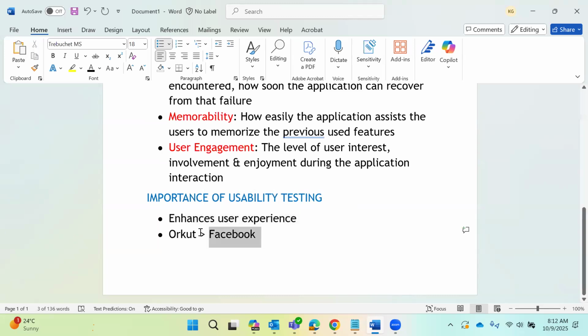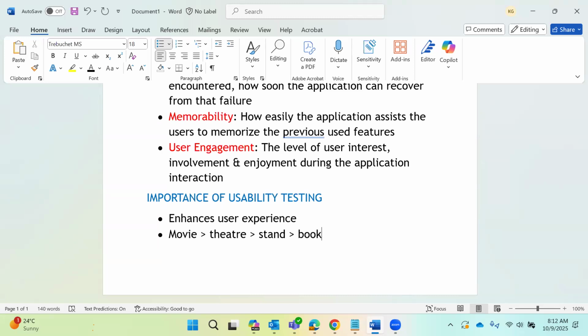Right? Example, I'll tell you one more thing, right? I'm talking about my personal experiences. If I have to book a movie ticket, I used to go to the theater. And then at that ticket window, I used to stand maybe for 1 or 2 minutes and I used to book a movie ticket. This is one experience, right? You have to stand in the line for 30 minutes, watch your favorite hero or director's movie or heroine's movie. Now, how many of us do this process? No, right? Use Book My Show because your user experience is enhanced. How? I can see which movie is getting played in which theater.